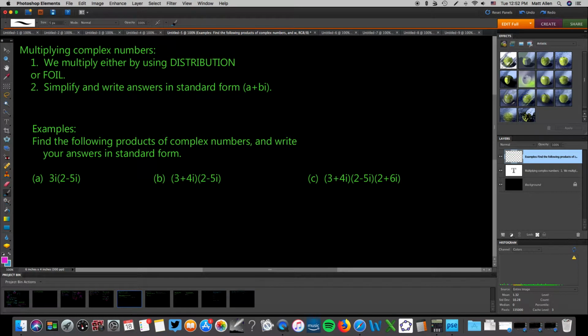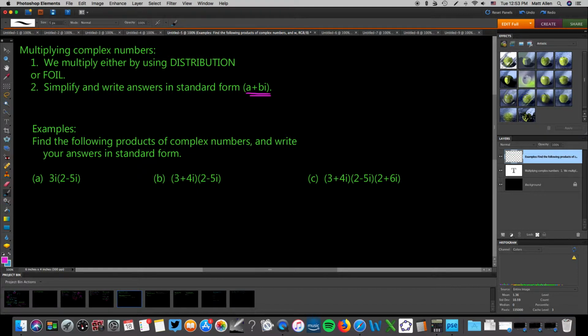Okay guys, in our last video, we looked at how we could take two or more complex numbers and find sums and differences. In this video, we're going to be looking at how we can multiply complex numbers. And the very first thing I want to mention is that when we take complex numbers times complex numbers, we should always get a complex number result. That is to say, we're always going to be able to write our new answer in standard form, this real plus imaginary part form.